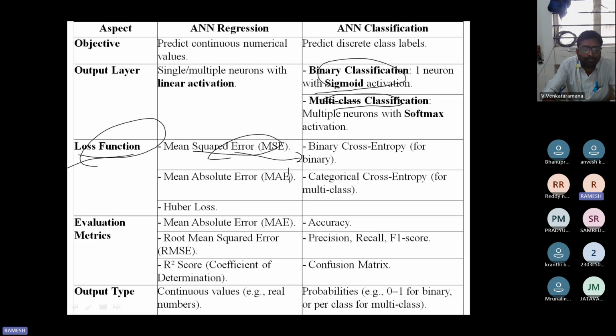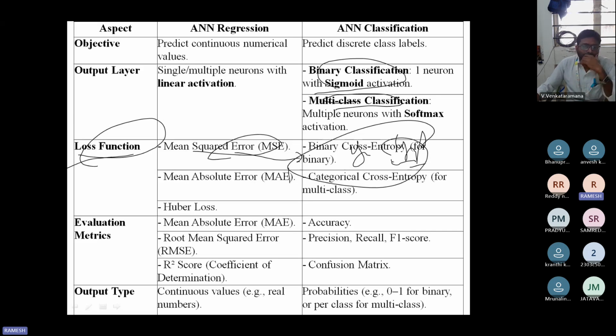For which W values the loss is minimal, those W values will be tuned. Those W values are the final weights. So to change the W values, we are going to calculate the loss between y values and y predicted values. This is like error calculation for weight updation or parameter tuning.